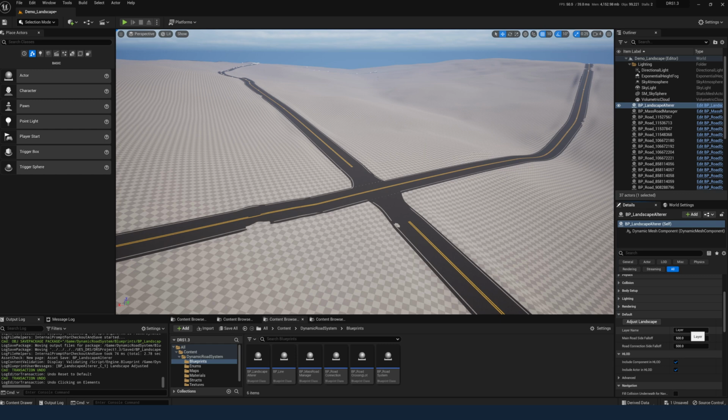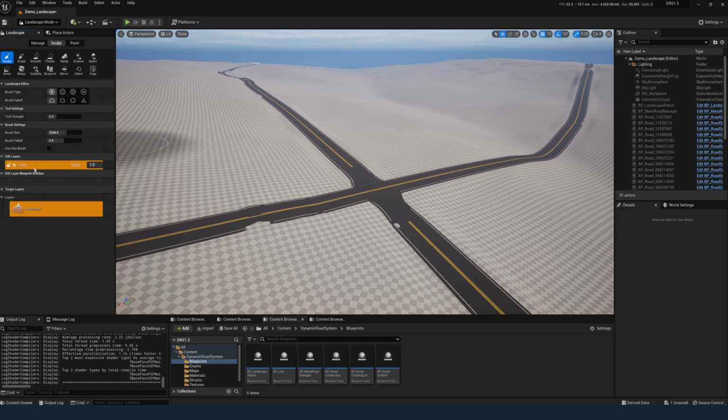Under there we can see the layer name is by default just called Layer, and the final options are the Falloff values. Let me go into landscape mode to show off what layer means. So by default, you have the initial layer, just called Layer, and in order to get this, you need to enable layers on your landscape. Most people probably would anyway, but that is something you need to do in order for this to work.